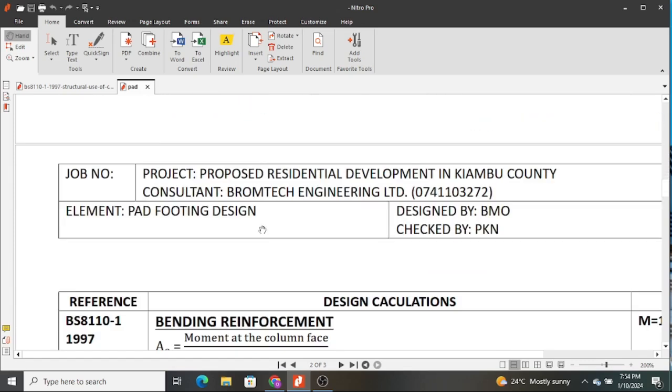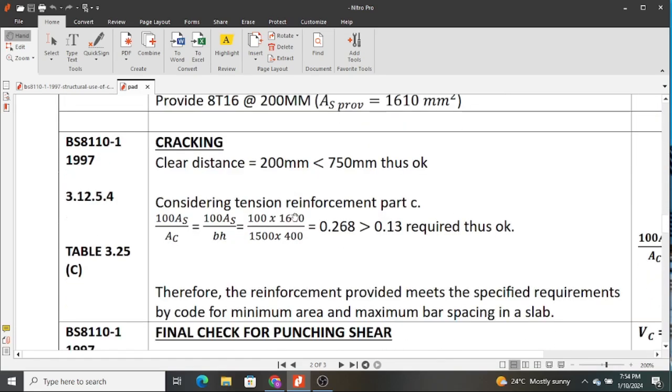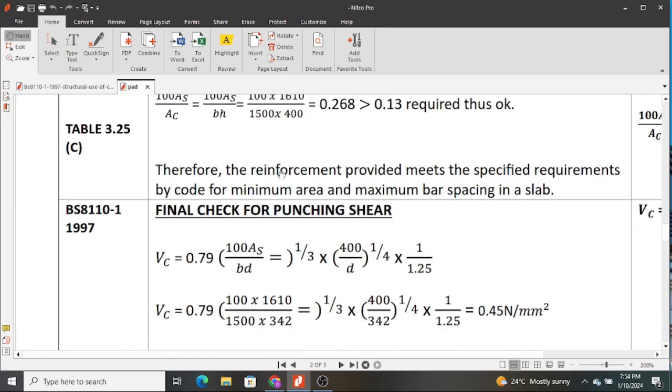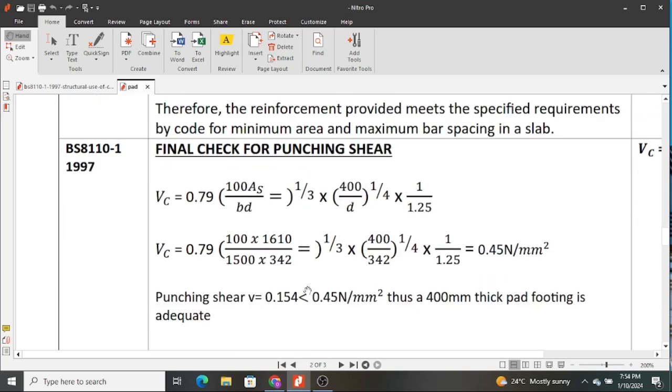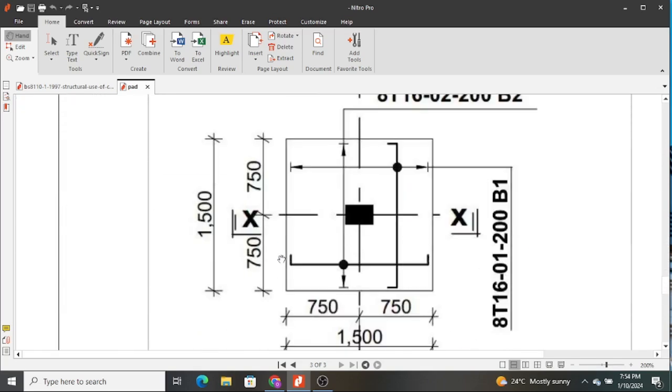So once you do that, you also determine the bending reinforcement, because this will give you the reinforcement to tie. And if the reinforcement is in place, now you check for cracking of the section, and you now determine the shear capacity to find out whether your pad footing is sufficient in shear. And after that, you detail and go to site. So I believe you've learned a lot, and from today you have now understood how to design a pad footing and carry out the necessary checks.